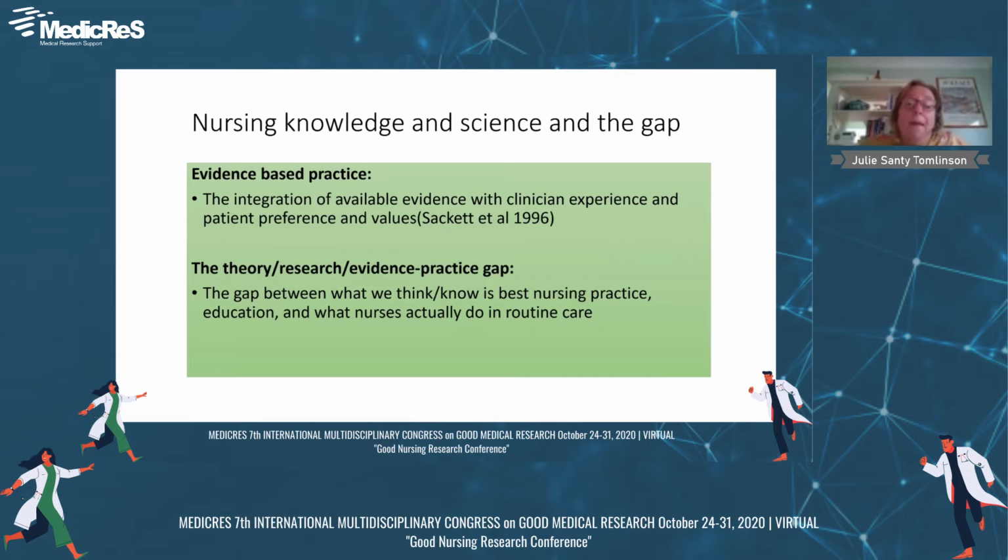So when we talk about the theory, research, evidence, practice gap, we're talking about the gap between what we think and know is best nursing practice, research and education, and actually what nurses really do in routine care. And there are lots and lots of examples of really good bodies of research that just haven't yet managed to embed themselves in everyday nursing practice. And there's a whole body of literature around the theory practice gap if anyone wants to take a look for that.